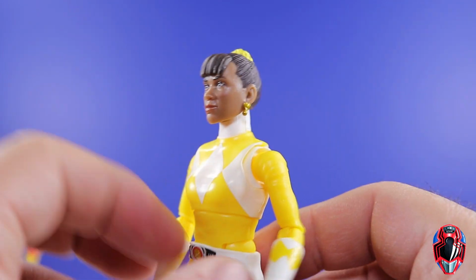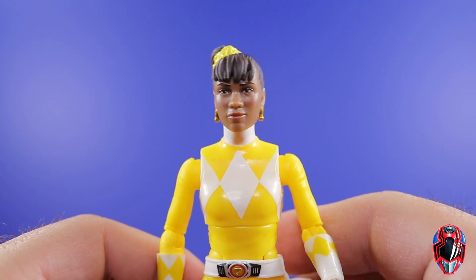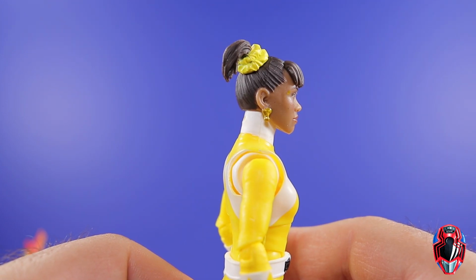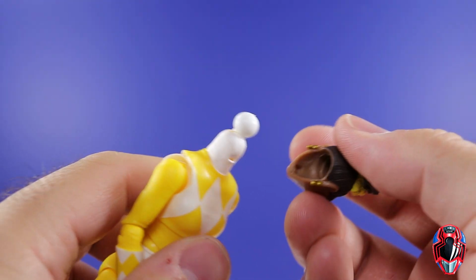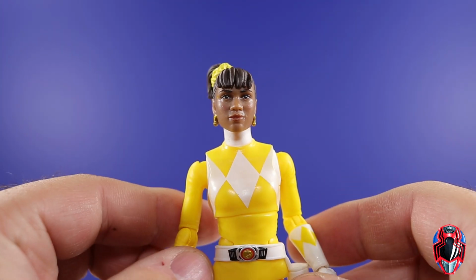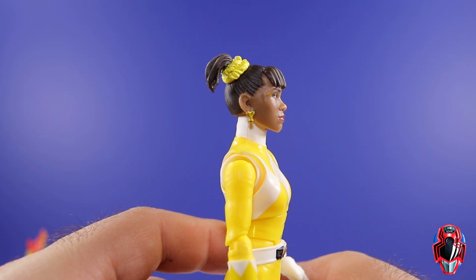I think it should be a little bit wider because I think that'd be a little bit more, you know, realistic to an actual person's body. But because of that, it looks a little big, and I think it sits a little too high on the neck. There's not a lot of play, and it was kind of a pain to really force on there. So it just, yeah, it sits a little high. You know, it's funny. Either the helmets will sit too low, and then heads will sit too high. There's like no in between.